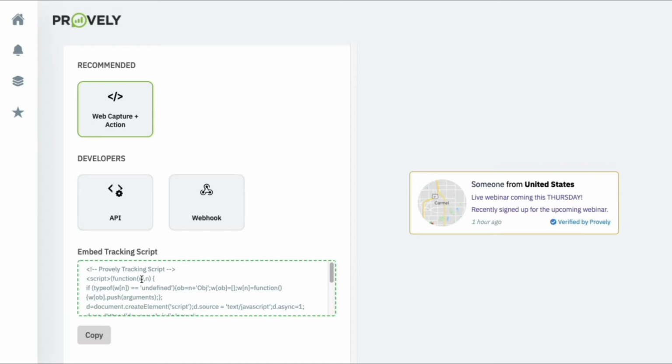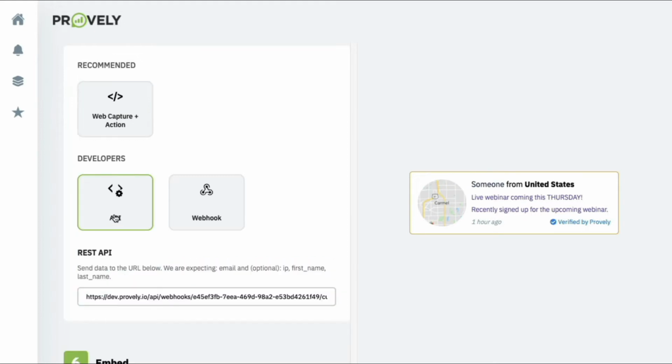So regardless of whether you're using WordPress, or maybe a plugin, or Wix, or ClickFunnels, or some page builder, you can add this script onto your page, and we're automatically going to be able to recognize the from name as well as the from email address, and then display that onto your notifications.